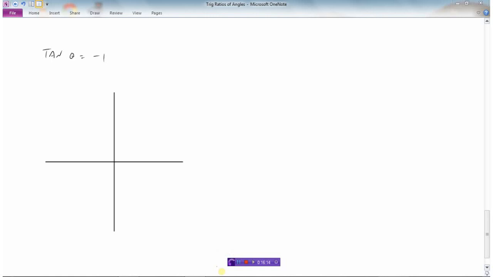About tan theta equals -1. So first step, determine which quadrant our angles are in. So they're all positive in quadrant 1. Well, that means tan's not going to be negative in that first quadrant. Sine is positive in quadrant 2. So if sine's positive here, that means tan must be negative. So there will be an answer somewhere in that quadrant. In quadrant 3, tan is positive. That's not going to work there because here tan is negative. And in the fourth quadrant, cosine is positive. So tan must be negative. So there'll be another answer somewhere in here.